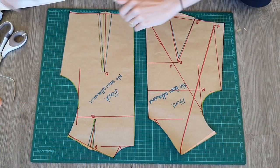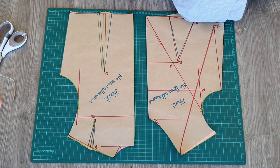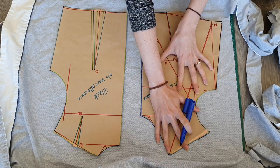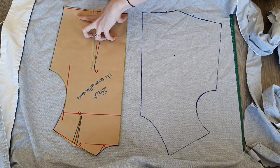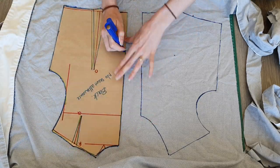These are my already altered pattern pieces. What I've done here is just fold under the center back line on that back piece about a quarter of an inch to reduce the width. I've also moved the lower dart across by the same amount. On both pieces I've dropped the lower part of the arm's eye again by about a quarter of an inch and curved that to roughly the midpoint of that sleeve hole. I've also adjusted the shoulder slope by adding just a tiny amount at the outer shoulder and taking some away from the neckline, so that has just made that angle slightly flatter and hopefully fixed all of my problems.